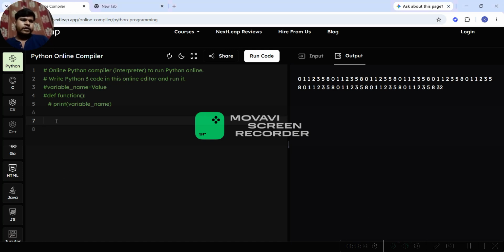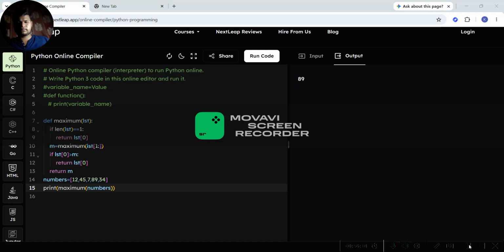Now we move to the next question. Write a recursive function to find the largest element in a list. A list is given, and we are finding the largest element using a recursive function.